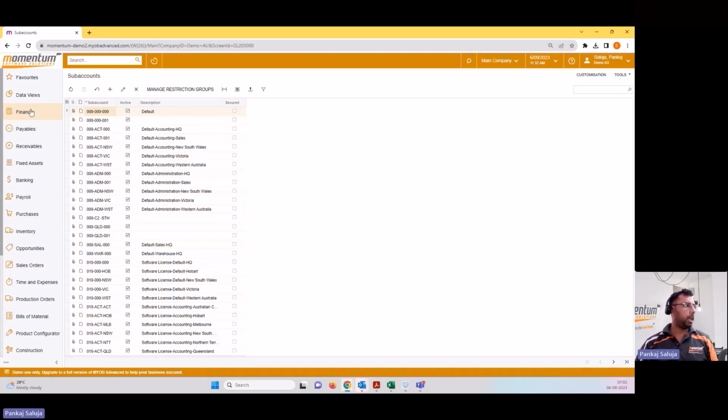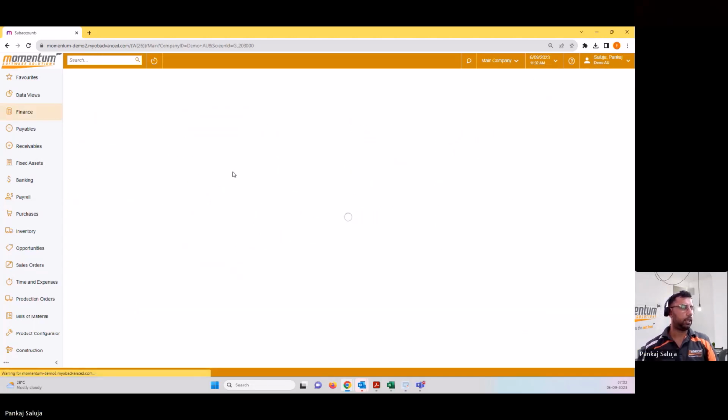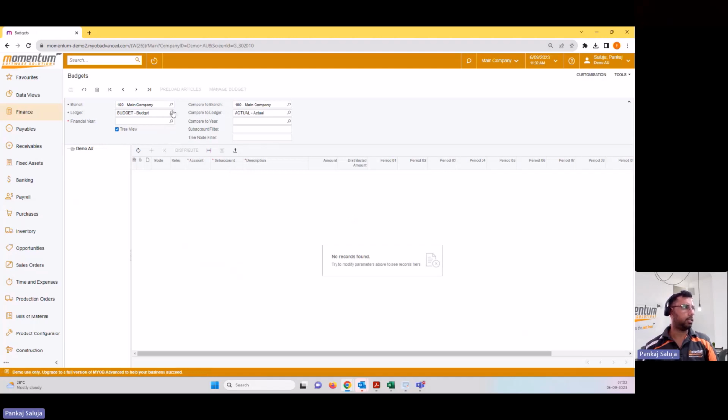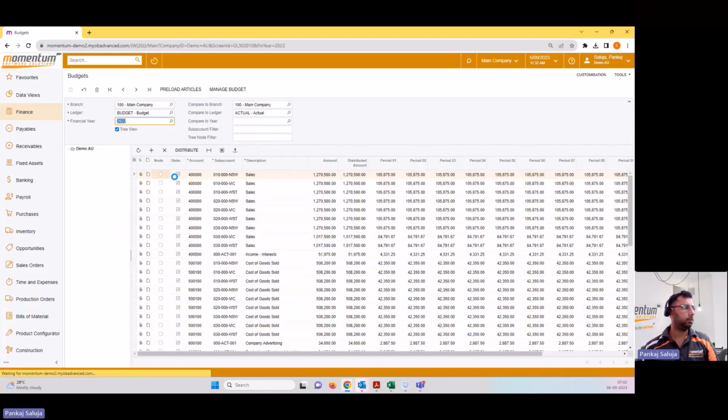Right, and then we have budgets. Budgets basically is to allocate, at the start of every financial year, budgets for your GL accounts, for your income and expenses, where you want to spend money, and where you want to allocate budgets for your sales team, what revenue we're expecting, and all that is basically here. I'll quickly show you the budgets screen. I'll take 2022. This is where you allocate the budgets to all the accounts required.